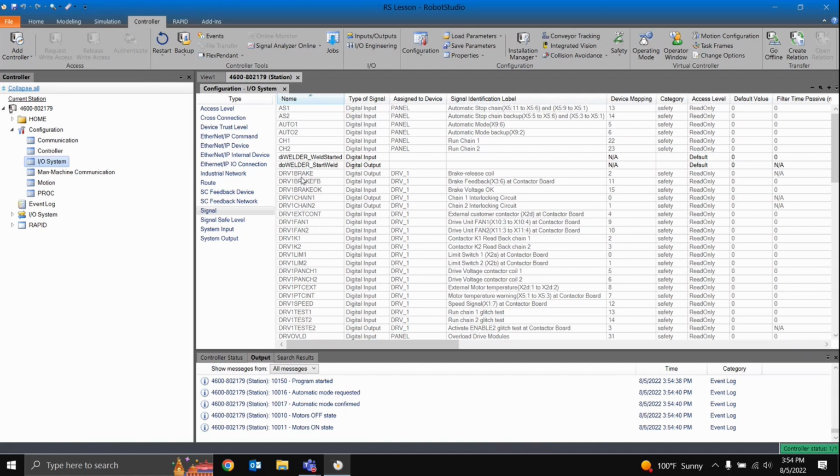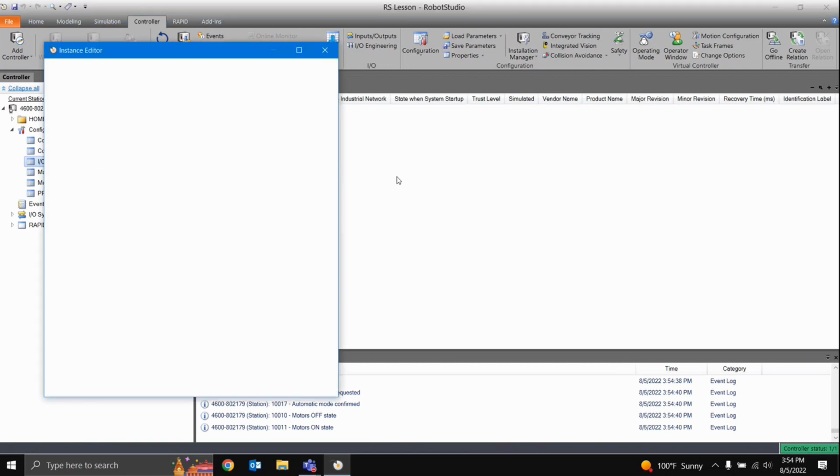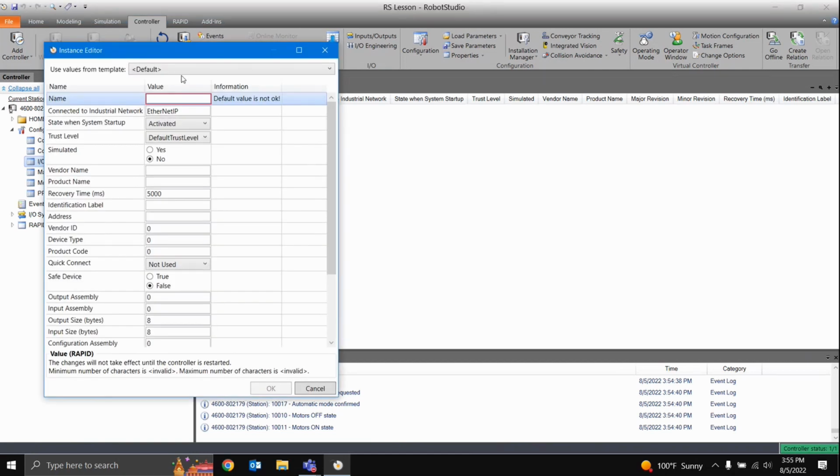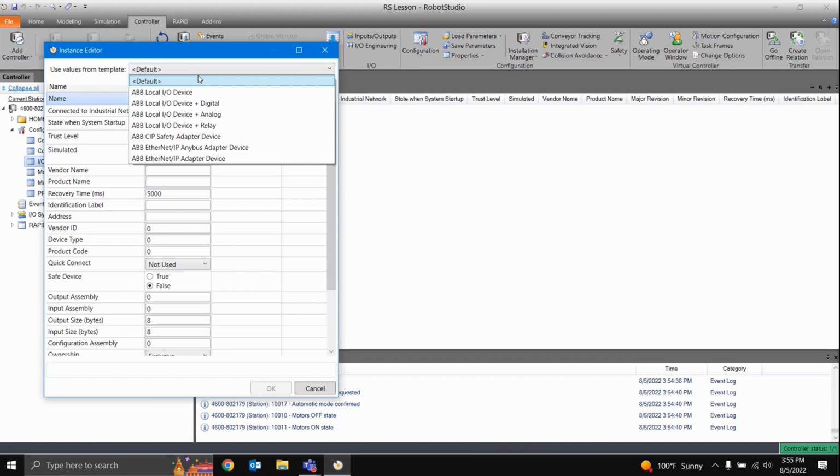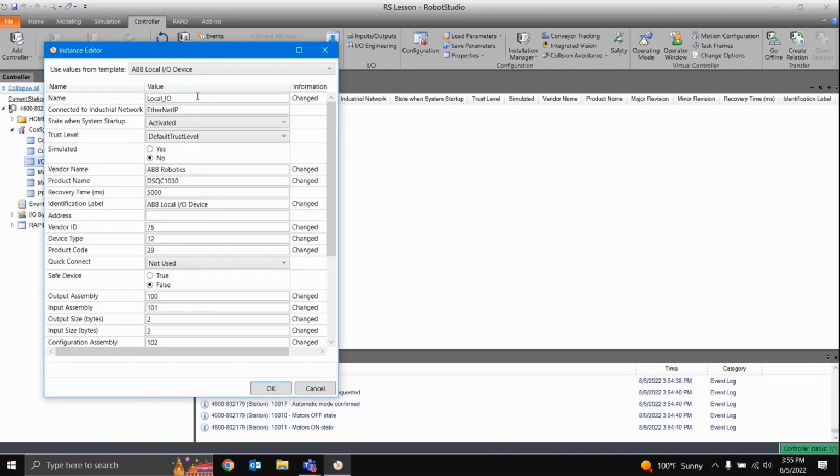While we're here, I'm going to go ahead and dive a little bit into this. You guys can blank out for now if you don't really want to learn about it, but Ethernet IP devices and how to define them and actually connect to them. All you have to do is come over to Ethernet IP device, right click and hit new Ethernet IP device. What kind of device is it? So ABB has some of their own devices that they've already made. They're typically already bolted inside the controller, or we order them separately and they're specifically from ABB. Those can show up right here, and you can say I'm connecting to the ABB local.